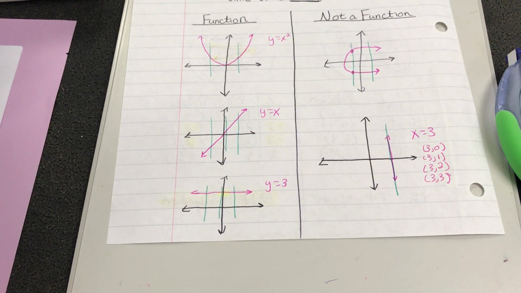So make sure you look at this. Make sure you understand the vertical line test. It is simply taking your pencil all the way across the graph, moving it from left to right. As long as the graph only intersects your pencil or pen in one spot at any given location, it is a function. If it intersects or touches your pencil in more than one place, then it is not a function. Thank you.